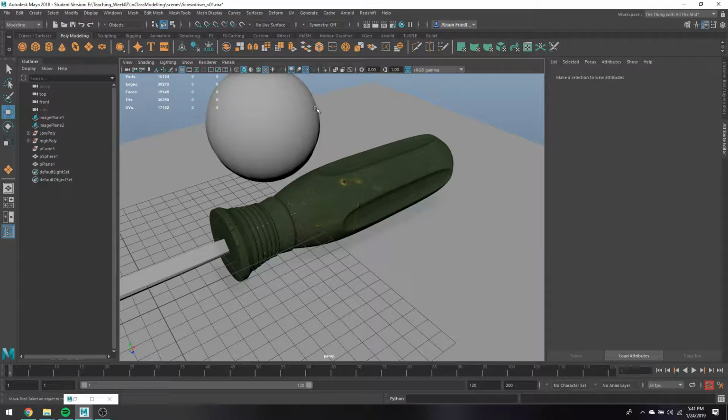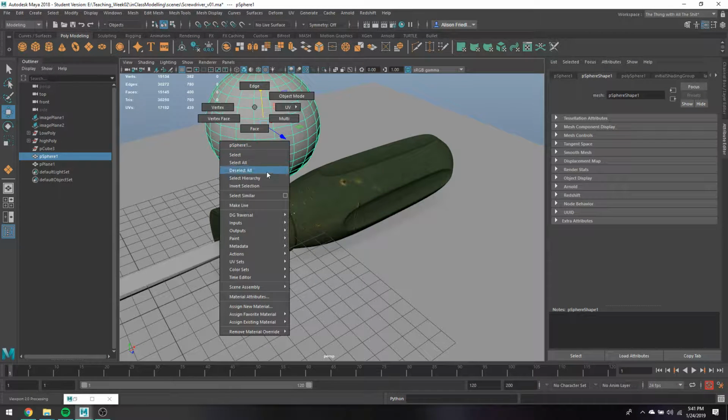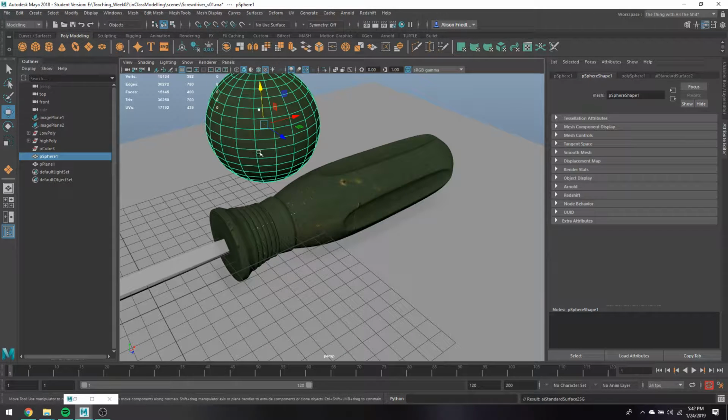In case I didn't mention this before, if I wanted the sphere to be the same texture as this screwdriver handle here, it's pretty much the same process as you'd use to assign a new material. Just right click, but instead of clicking assign new material, click assign existing material. It'll give you a drop down of all of the materials you have in your scene. It is a good idea to label your materials so they're not just like aiStandardSurface1, aiStandardSurface2, because once you get 20 textures in your scene, it's insanely confusing if they're all just called aiStandardSurface. But anyway, just select the one you want, and it'll apply it to the object.